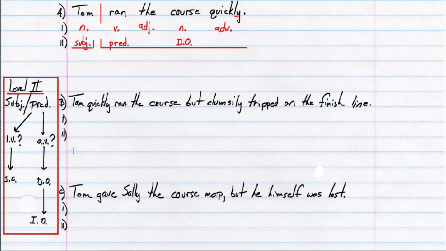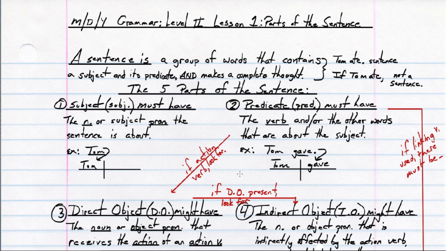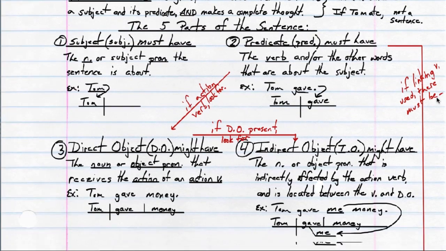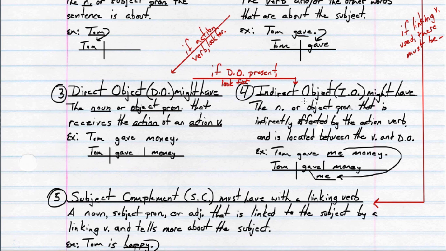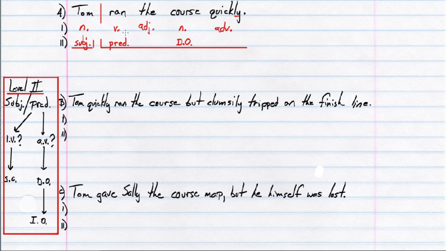Now I'm not done. I also have to ask, to whom or for whom was it ran? Now, if I go back to my notes, looks like this, and I go down to indirect object, which is what I'm looking for now. I know according to my notes it has to be found between the verb and the direct object. The verb and the direct object. So if I go back, I have a verb and a direct object. There is only one word in between those two. Can I have an indirect object that is an adjective? Absolutely not. So I am done with level 2. That sentence is finished.